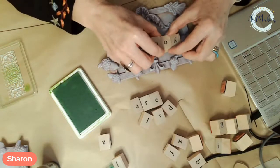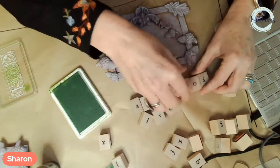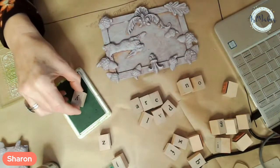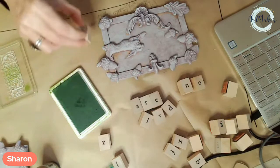All right, I'm gonna put this up here. I'm doing this, it's a little bit backwards to you, but I need to do it facing me and then I'll show you guys. So let's just see right here.